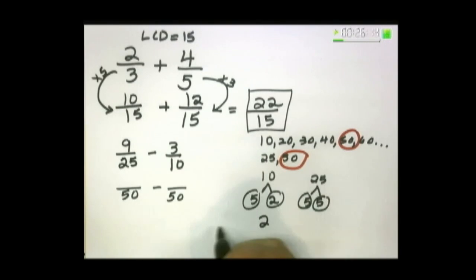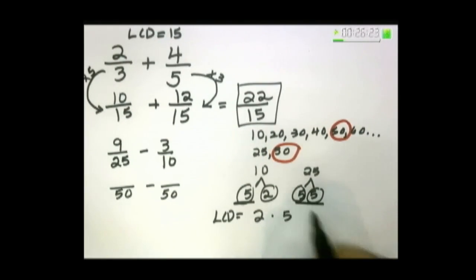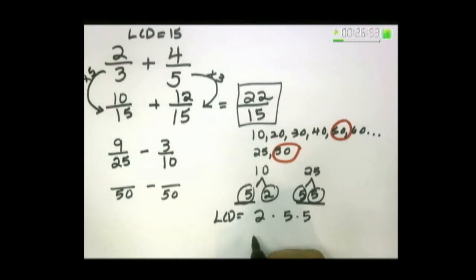Those factors are 2 and 5. So we know we're going to have a 2 and a 5. But actually we have 1 5 here and 2 5s here. Which is bigger, 1 5 or 2 5s? 2 5s. Remember I told you to think big when finding the LCD. So your LCD will have 2 5s. Not all the 5s that you see, but you'll compare. If one has 1 5 and the other has 2, you want the largest number of times that 5 appears, either in one denominator or the other. So therefore, when you multiply 2 times 5 times 5, you will get 10 times 5, which is 50.